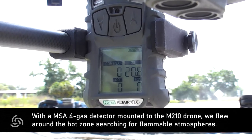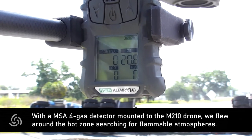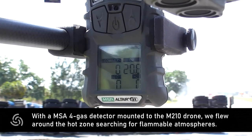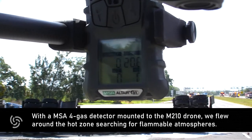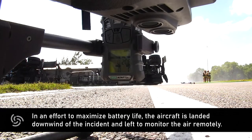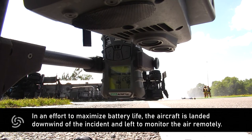This is one of the great things about the 210, being able to land it downrange. I can land it in the hot zone and let the meter just sit there. Now the batteries can last for a while. It'll extend the battery life 4 to 6 times. On the Inspires, I think we were looking at a 50-minute runtime, but we could sit for about 2 hours with the meters just running and with the camera running all by itself with the props off.